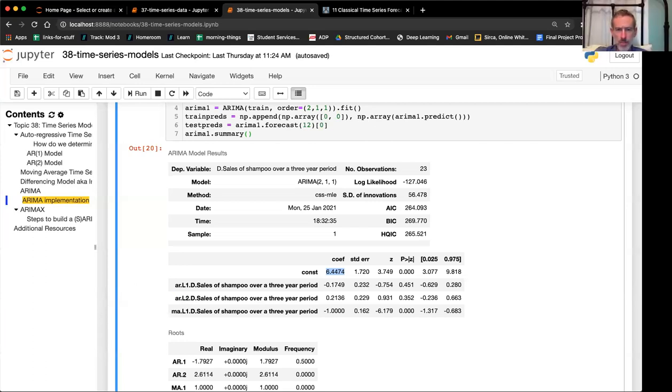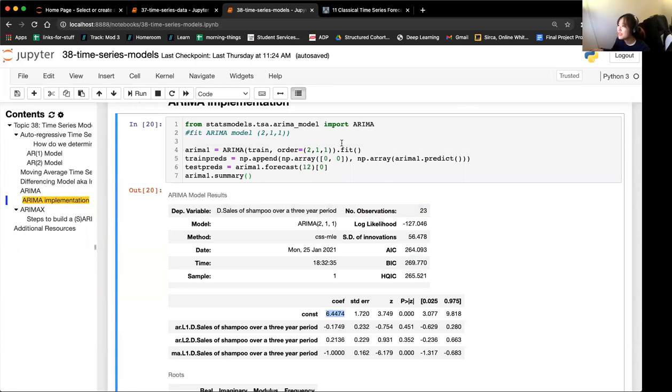So it says number of observations 23. So basically this is a prediction for the 24th day? The number of observations being 23 is because we differenced it once. If you remember, when you difference it once, you lose your first observation. I fit it on the train set here, which started with 24 observations, and the differencing was done automatically.